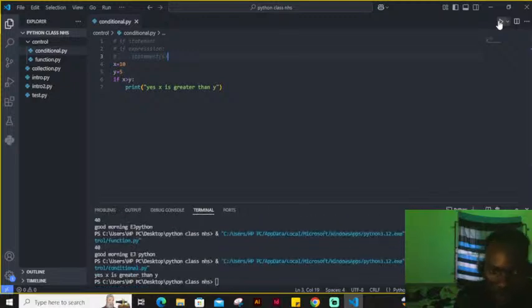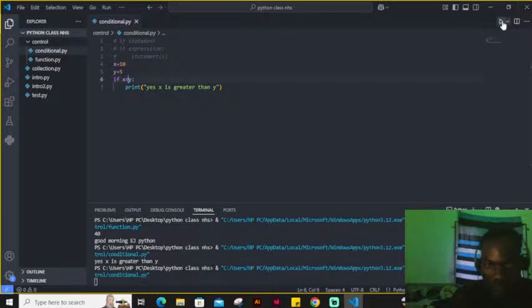Why is this program working? Because from your declaration, those things are real, they are true. And from your expression also, your expression says that x is greater than y, so it's true. So what if now you say if x is less than y, and you run it? Do you notice that nothing is executed there? Exactly, because the expression is false.